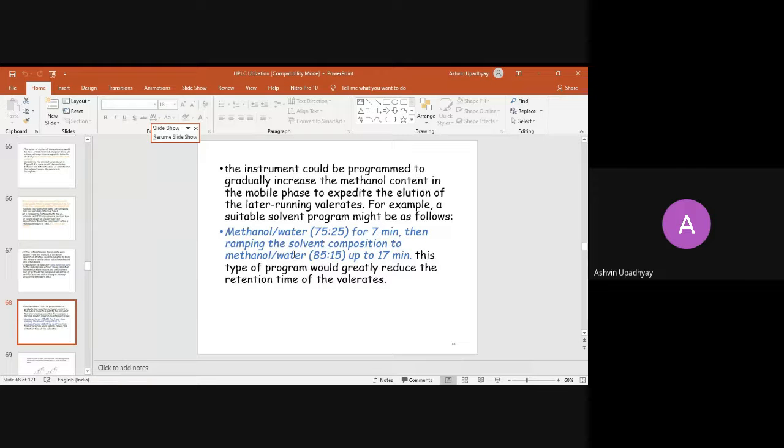So HPLC can be utilized with isocratic systems once you have a single component. But when you are formulating drugs having different APIs or different analytes and impurities, then you may have to deal with binary or gradient systems, which is very helpful to elute and quantify or qualify each analyte properly.